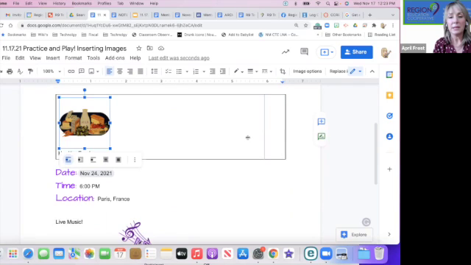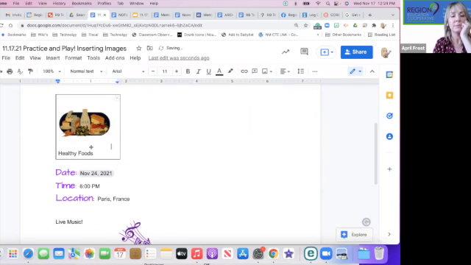At this point, I can shrink in my box, my chart. And let's see if I can get this centered here. Center that.